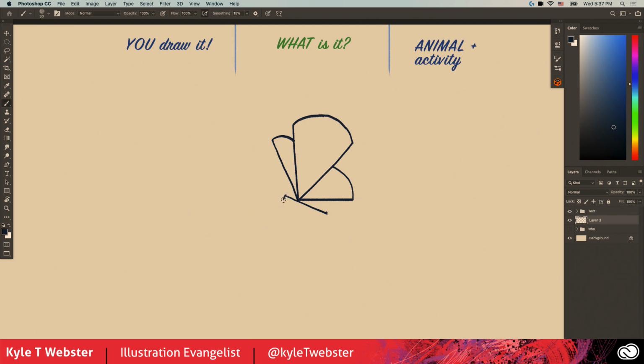Here comes another little line down like that. And then we just scoop up that way. Couldn't be easier, could it? Simple, simple, simple. All right, now I'm going to do another curve, but it's going to be a small one. It's going to go like that. Stop for a moment. Okay. And then I'm going to connect it back to this point here. So let's do that. We'll just bring it back like this. Ta-da! That was easy.